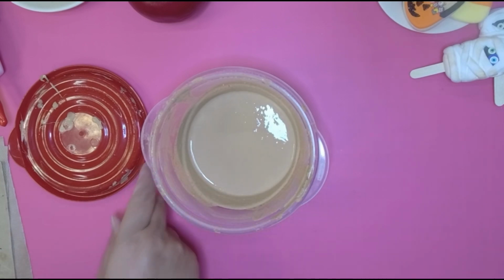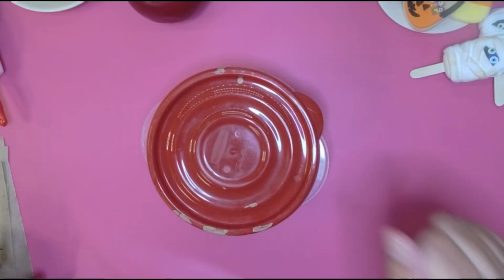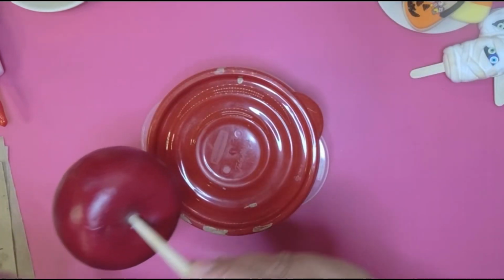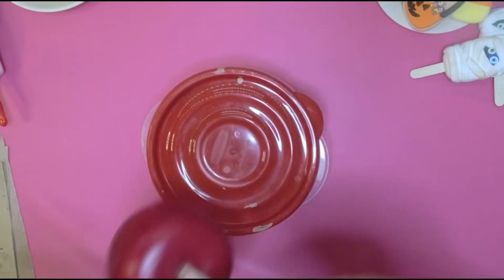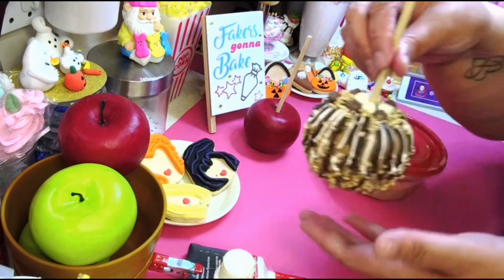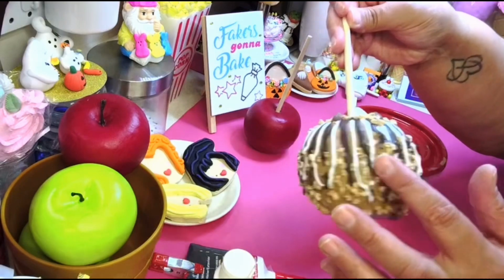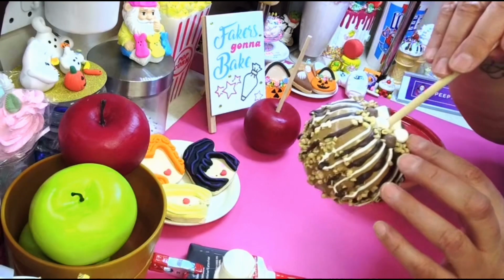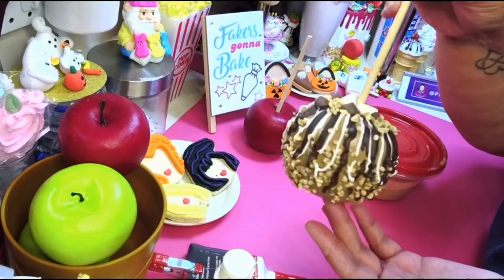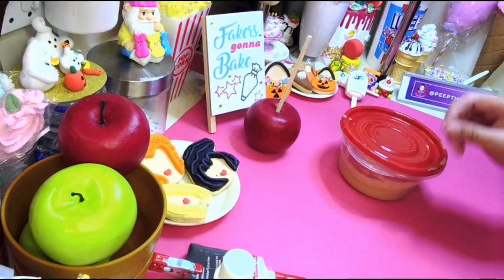So before we do that, I'm gonna dip this red one, but we're not gonna decorate the red one. I'm gonna decorate a green one, because I want to show y'all something. We're gonna make this. You see this apple? It's got the nuts and the caramel. You can't even see the green of the apple anymore because I covered it up. But don't it look tasty? We're gonna make this. Okay? So let's get to the dipping.